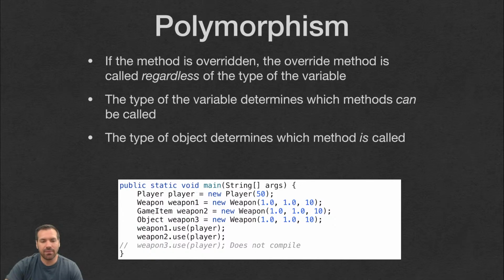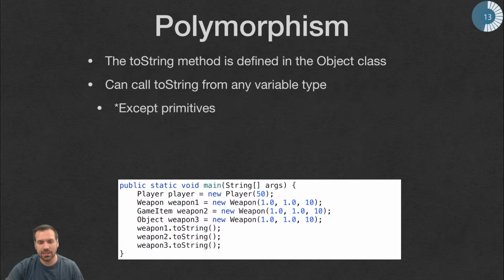We still have no way through polymorphism or any other means to access a method that's already been overridden. It can never happen in any way. The variable type is just determining if the method is allowed to be called, but what happens is always going to be the same. These two methods will do the same exact thing. These three methods will do the same exact thing because we're always starting in the object type. And the object type in this example is all weapon.